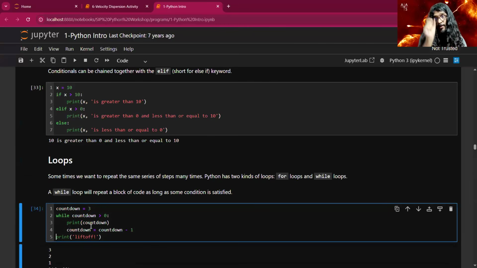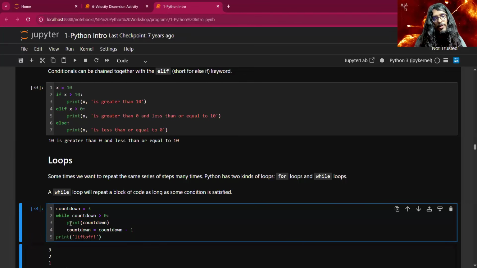You can indent with a single space. You can indent with 4 spaces. You can indent with 8, 10, however many you want. The key is that it should be consistent. You cannot indent with a single space here and then 4 spaces after in the second line. Python will not register that as being part of the same indented block. It will register them as 2 different indented blocks, which will give you an error.